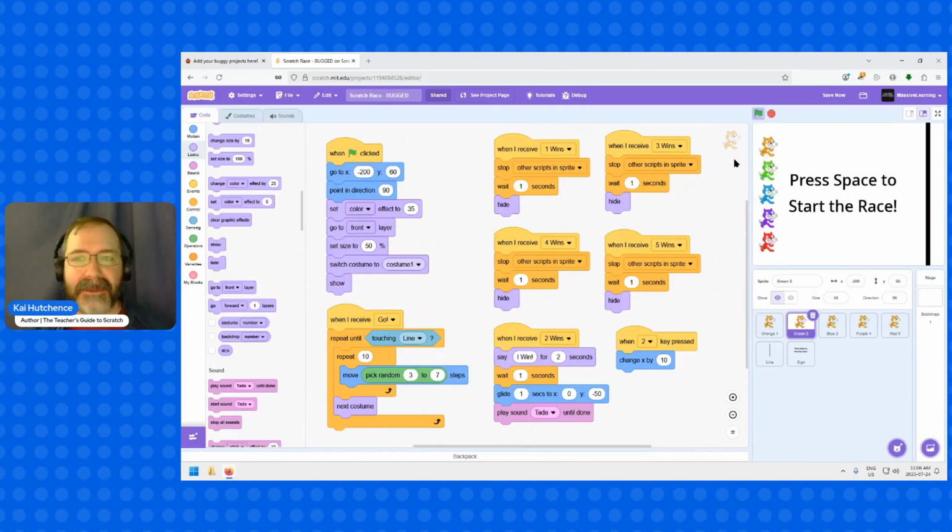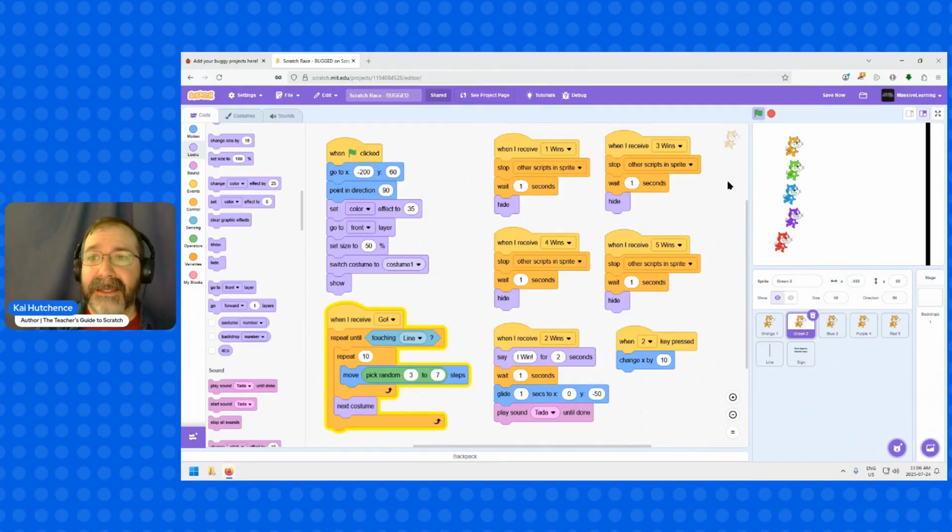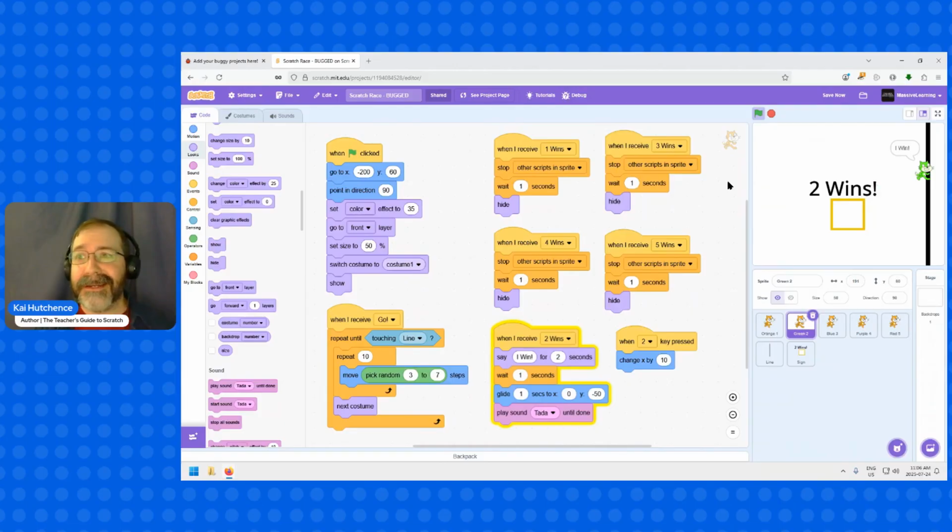So if I hit the green flag, when I hit the space key, I can then bump number 2 up by just hitting the 2 button a few times, get them in the lead, and then number 2 wins. And there we go. Look, number 2 is in the box. You can see them. We did actually solve the problem.